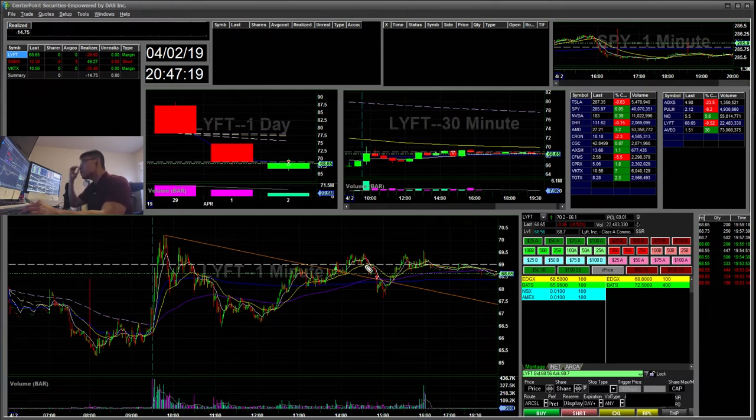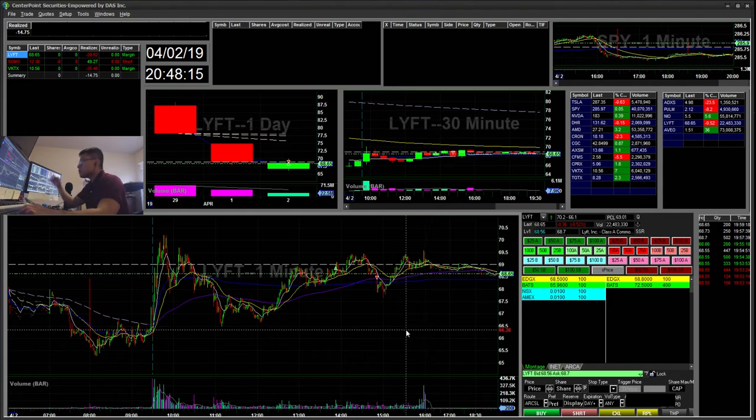I bought this cup break. I didn't sell any here — I could have sold this for like a $40 gain, but I wanted the bigger picture. I wanted to get back over $70. I wanted to take a little bit of risk there and stop out at $68.50, which was the break of this trend line and the break of the higher low here. I ended up stopping out there for just a $28 loss, but it kind of came back right after I stopped out. I can see LIFT having a small bounce here towards maybe this $75 area, so I'll be keeping it on watch.